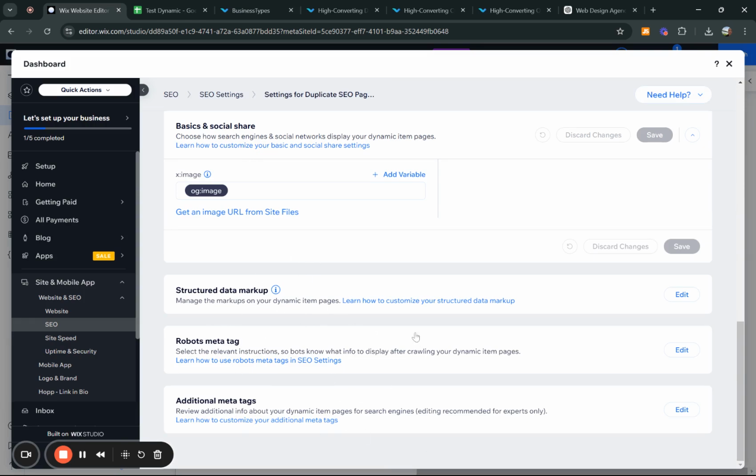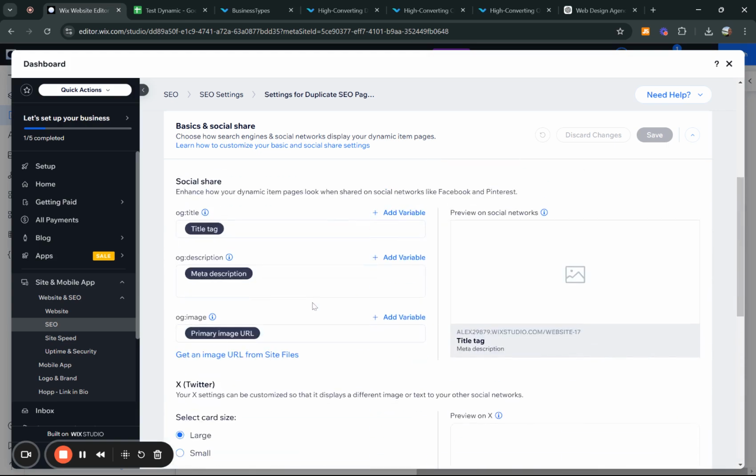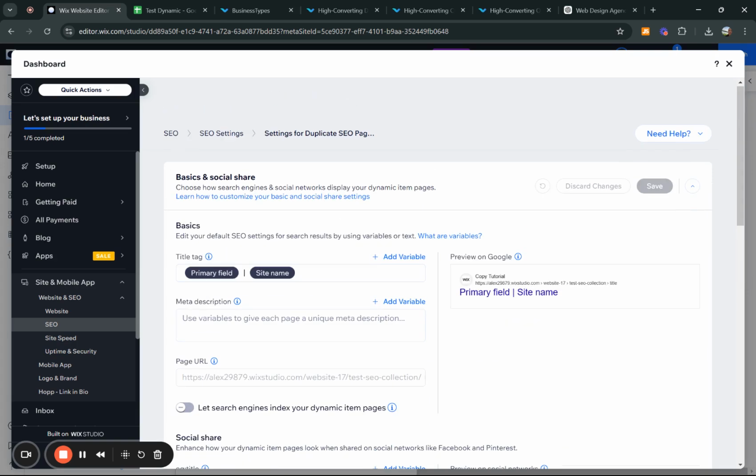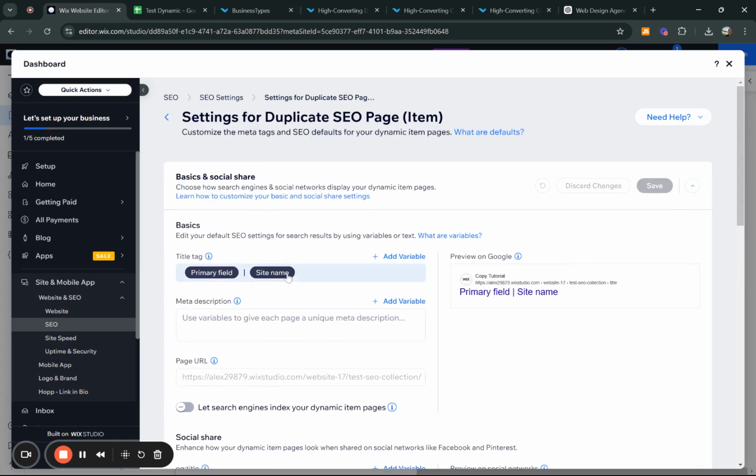We have trainings within those 12 trainings I was talking about before. The link is in the description. You could download those and also learn about how to set these up. But just in terms here, as you could see, we have the title tag. What Wix is going to use is the primary field, which I don't even know which one they're referring to, and they're going to use the name of your website that you mentioned. What you want to do is you want to remove these.